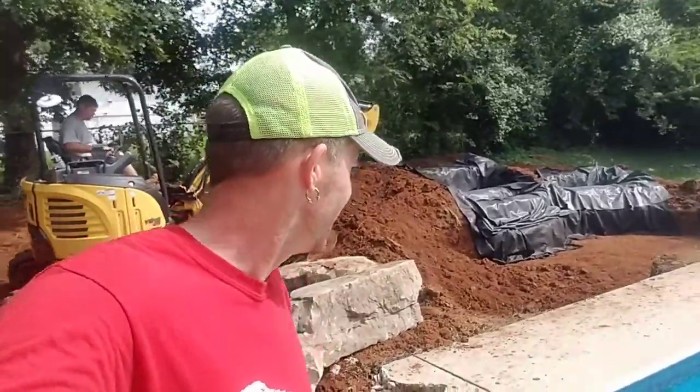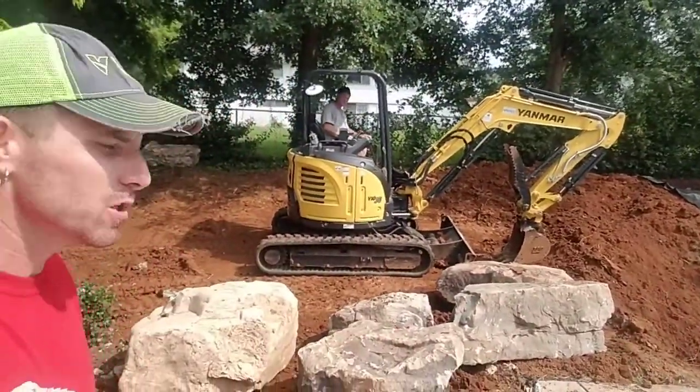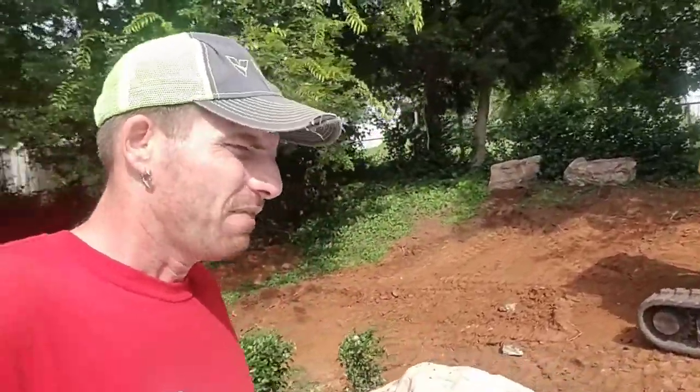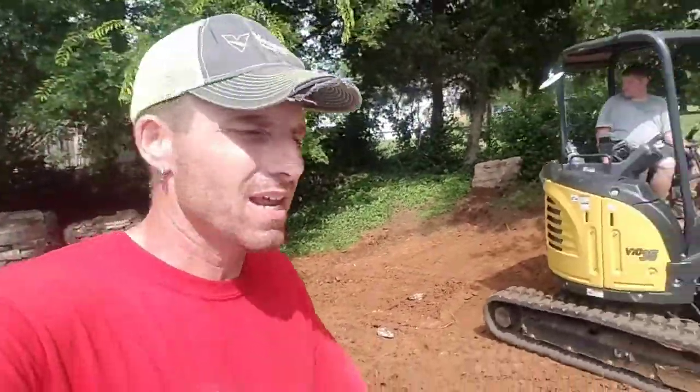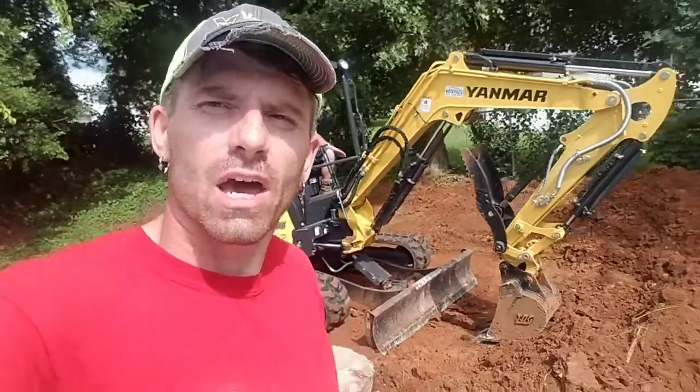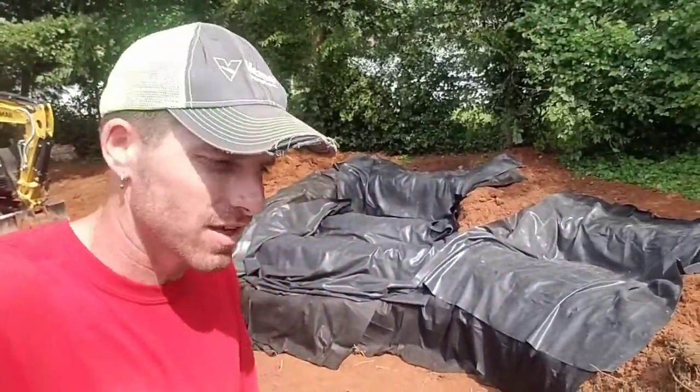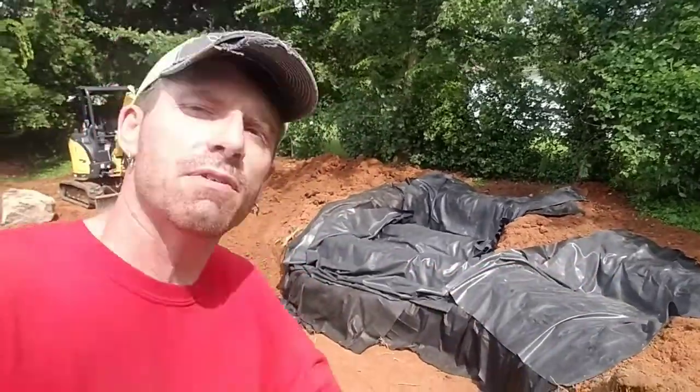So we've got another day in the books. It's been a tiresome Tuesday, I'll guarantee you that. Drew just got all these boulders placed here and some up on the hill there. I got to finish loading the last little bit of tools up for the day. And once I get all that loaded up, we're going to call it. We're going to head home and then we'll return in the morning with all of our rock pads and then we'll start setting boulders right here on these waterfalls. I'll turn the camera around real quick and give you a final shot for the day.